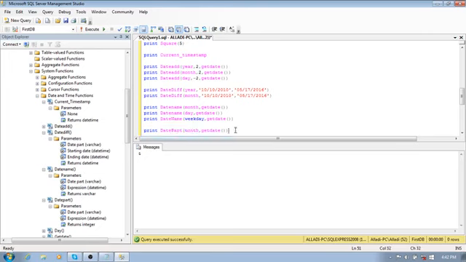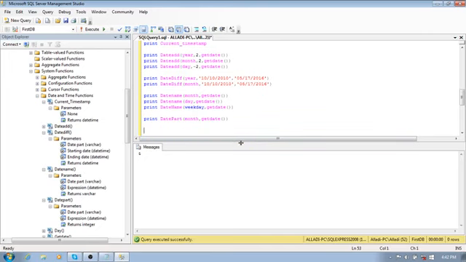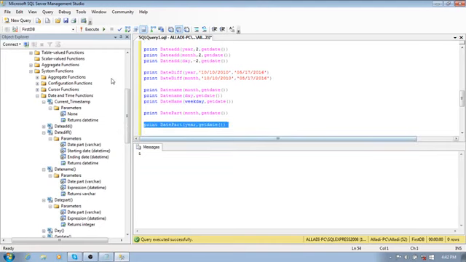It's giving 5 because it is the 5th month. Similarly, take print, then DATEPART, specify year and say GETDATE. GETDATE gives you the current date and time. So now when you invoke this, it should give us 2016. This is giving the year part.